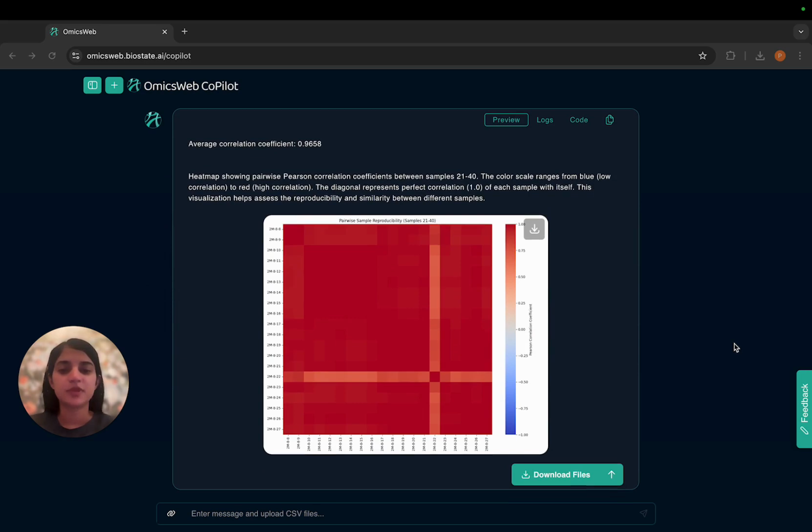All right, so here we can see samples 21 to 40 on each axis, and this is a heat map. You can see that there is one sample that looks like an outlier. The 2M822, this is the sample that looks a bit different. So let's remove the sample and redo our differential expression analysis.